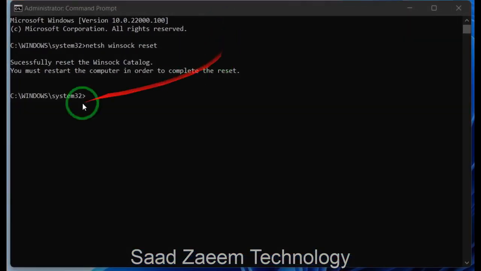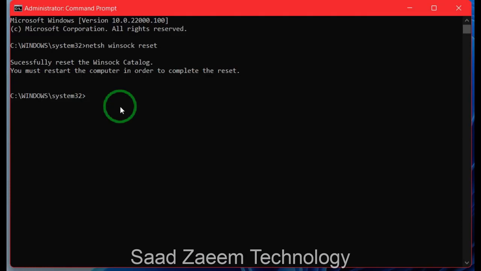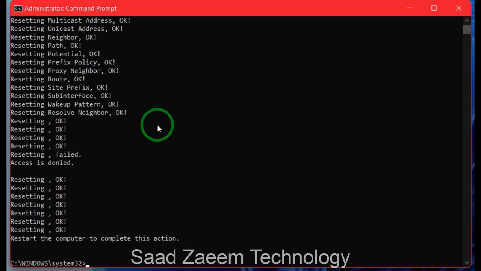So the next one is a slightly longer one. You'll have to type in NETSH and a space, and now type in INT space IP space RESET, then a space, and then reset again, no space, log.txt. So just type this in, and then click on enter on your keyboard. As you can see, your network settings have been reset, and now you'll have to click on restart, and restart your PC or your laptop, and your problem should be solved.